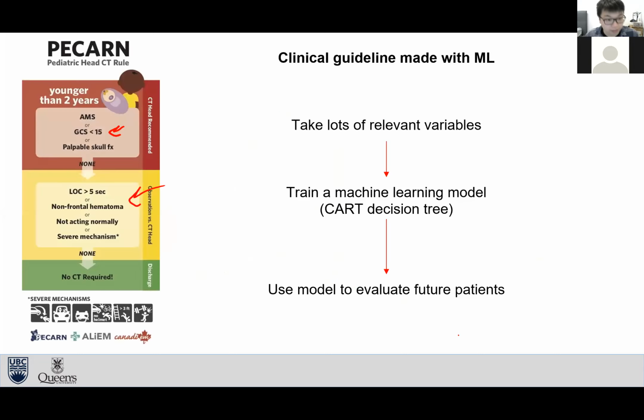And then they created this flowchart. So this flowchart is a decision tree. It's a machine learning algorithm, and it's being used to evaluate patients in a lot of hospitals, and it's being used to evaluate future patients. And when people think machine learning, they think the last 2 or 3 years, androids, robots, but this was made in 2009, and it's in clinical practice.